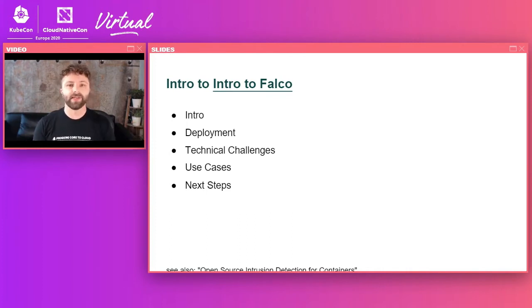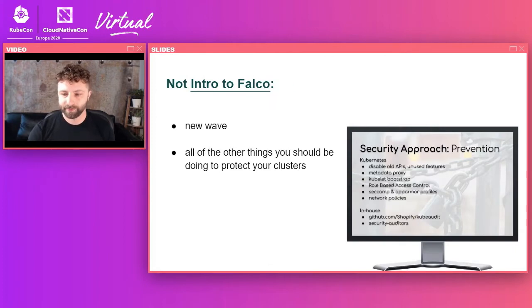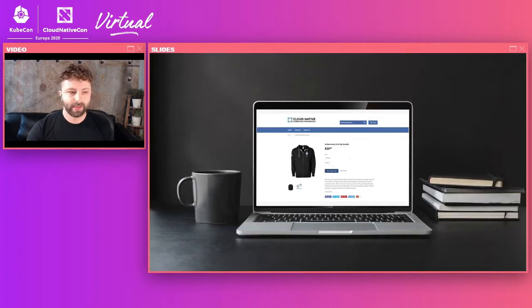Now, prevention is always going to be behind detection, so something like Falco is really important. And if you want to know more about the story of how Shopify came to use it, then check out my keynote with Chris Nova from Sysdig, and you can hear more about that. So, Falco is not new wave. It is also not any of this, and you'll see this in my other talk, but the most important thing you can do right now is follow best practices, do these things, and keep your systems up to date. Effective monitoring augments that, but it doesn't replace it.